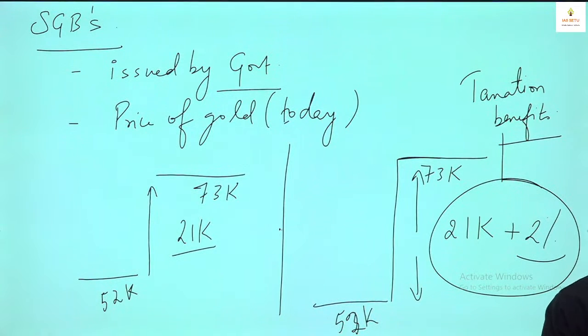Gold monetization scheme, again a very important scheme that came up. This scheme was basically to target those households which may have gold which is not being utilized at home, which is not coming into consumption. Many times we find that some gold jewelry may be lying and it is broken. Mothers may have kept it separately, thinking that I will take this to the jeweler whenever I go next.